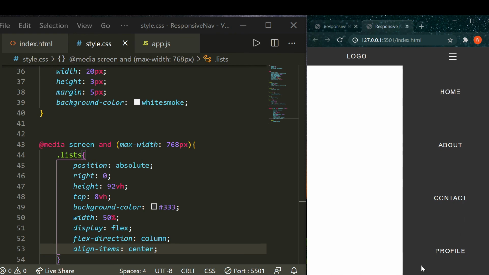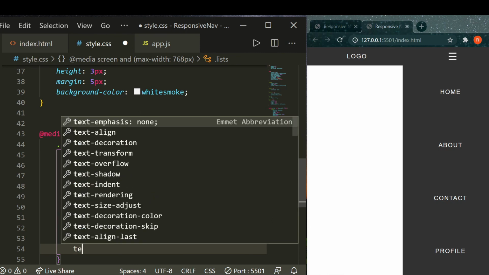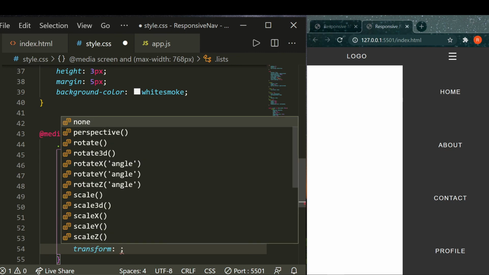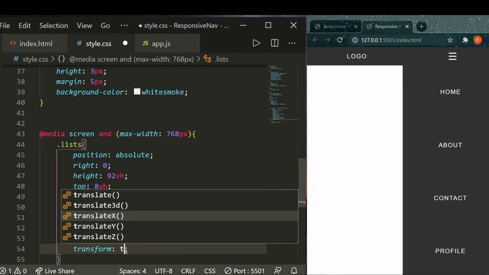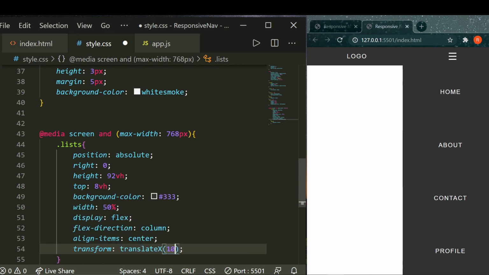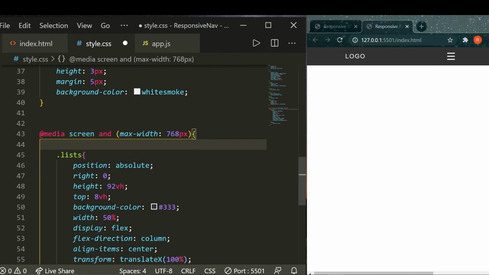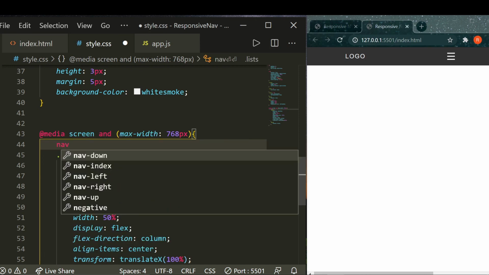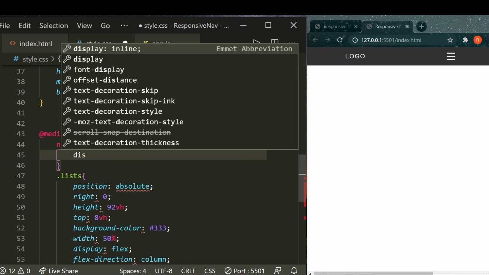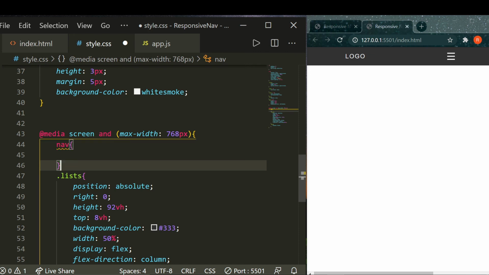Now to make it hidden, we will be using a transform, translate 100%. So this is not visible here, but when you scroll you can see it. So to make it hidden completely, you will be saying nav display, not display, basically, and not nav.